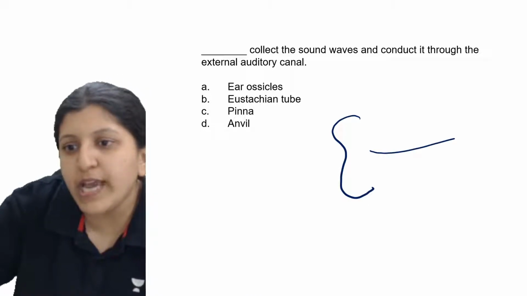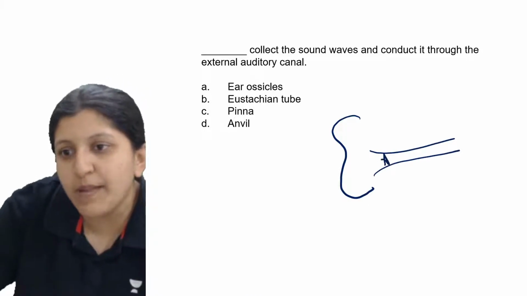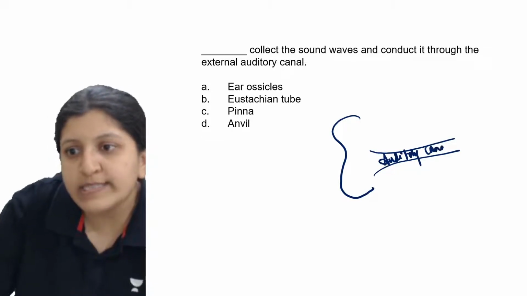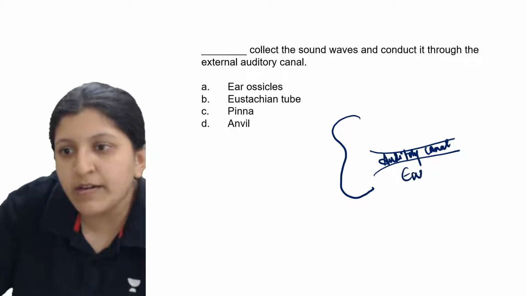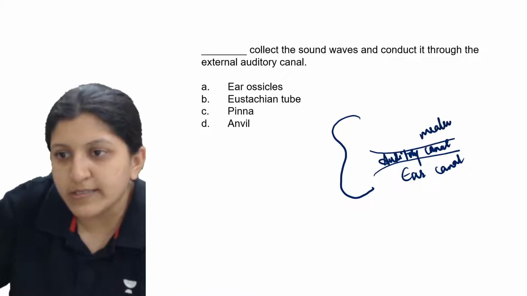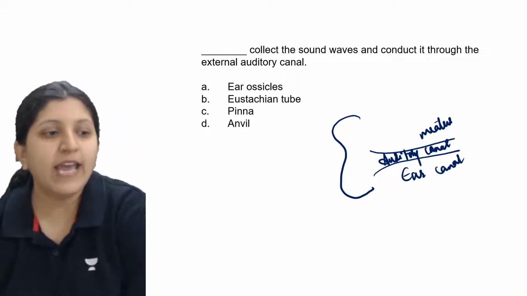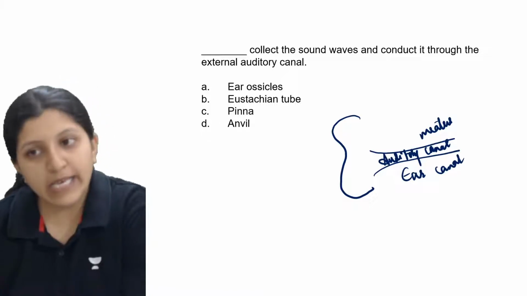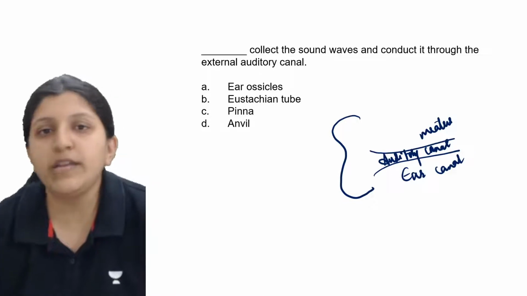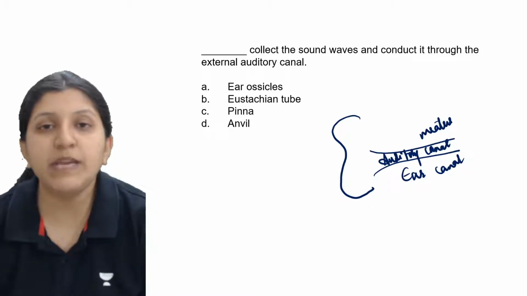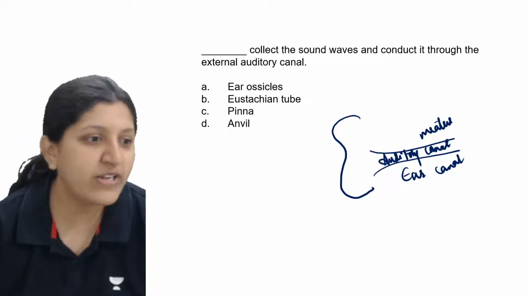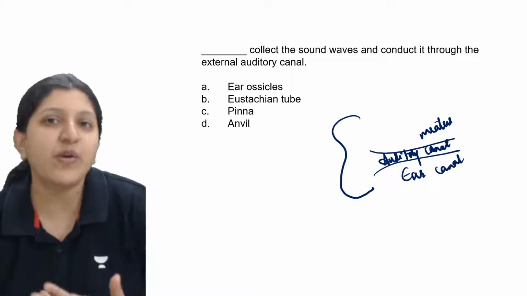So where is the auditory canal? This one, what you see, can be called the auditory canal, or the ear canal, or even the meatus, the auditory meatus. So just make sure you remember every alternate name mentioned in your book, because if they give you auditory meatus, you might keep thinking whether it is the auditory nerve or the auditory canal. Just know that there are alternate names mentioned and they are going to help you a lot.